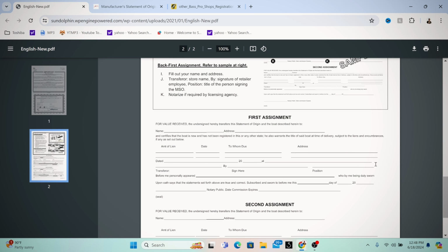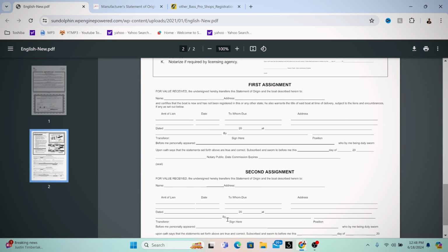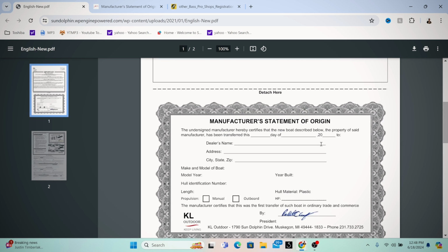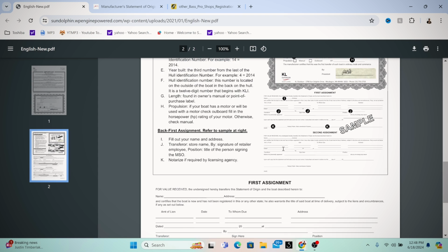Not the guy who sold me the boat, but just some random lady at the customer service desk. I actually left with this document, didn't realize they had to sign it, and I had to come back the next day, and they signed it immediately for me, no problems. I went directly over to the DMV, they accepted it, and it was good to go. So that is how you get the MSO if you don't already have one, and how you fill it out. I was a little confused with the second assignment, but rest assured, nobody said anything about it, and I got it registered, no problem.